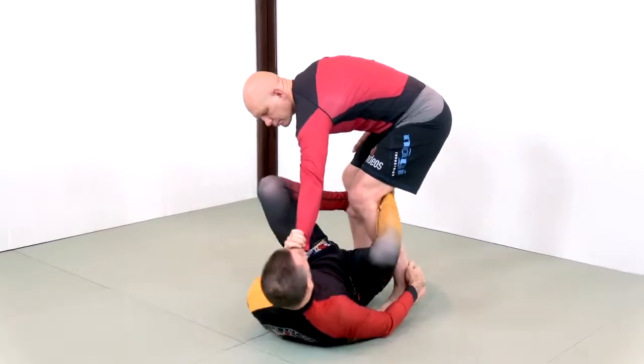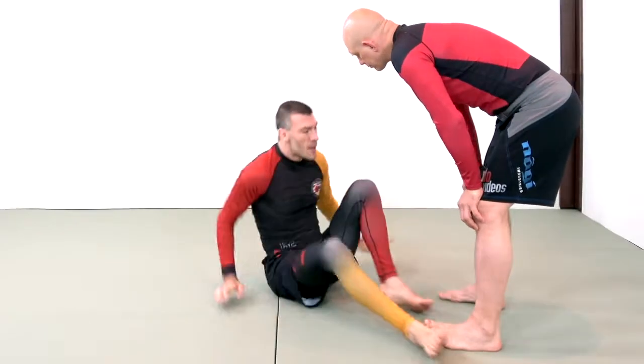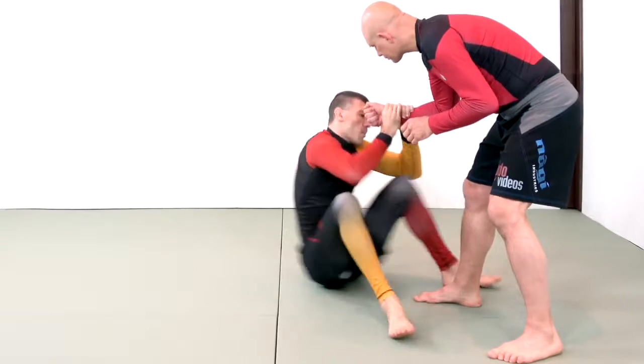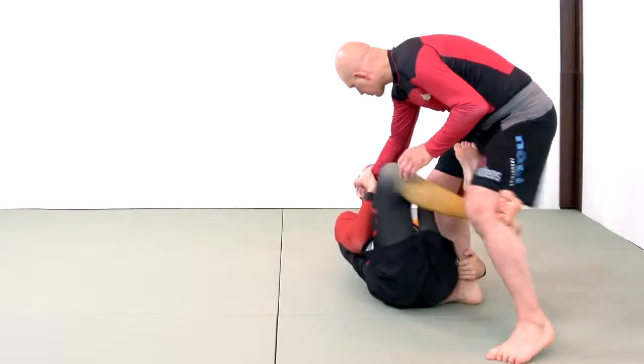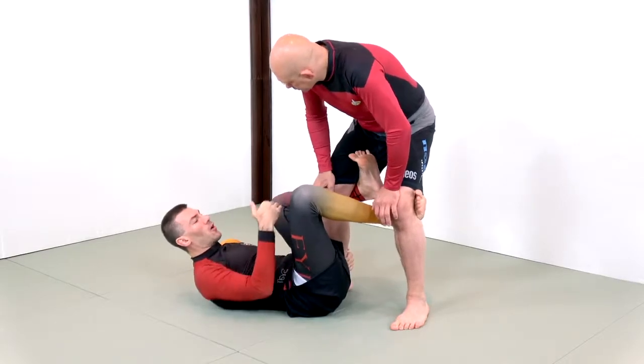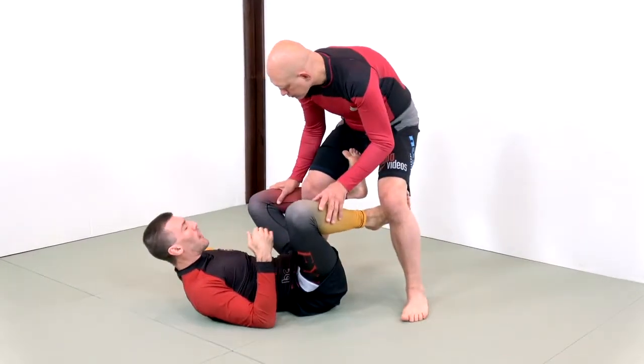If I want to move myself to the De La Riva guard, I can. If I want to go to butterfly, whatever guard I want to play, I can start to play that guard. So let's say I got to this side, I pull, I got my De La Riva guard. We're now in the maintenance phase. I'm able to affect you with my guard. I can attempt to imbalance you, try to sweep you, try to submit you, what have you.